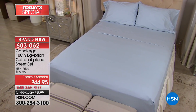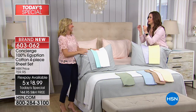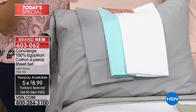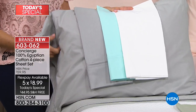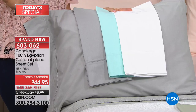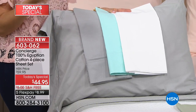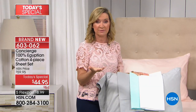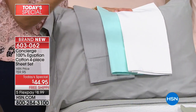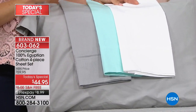Everything is on five flexible payments today, and everything's on free shipping and handling as well. I get requests all the time for just 100% cotton. It really is a commodity. But when you're talking Egyptian cotton, there is a difference — Egyptian cotton is not just a brand, it's actually the type of cotton that's used. With these sheets, you will feel an elevation in softness every time you launder them. We were just showing you towels, how they grew after one washing. Imagine your sheets.